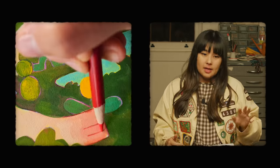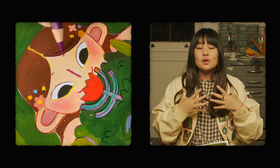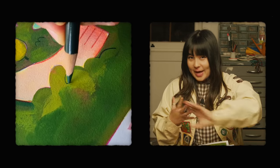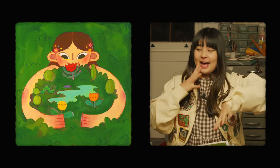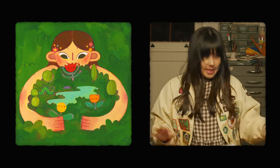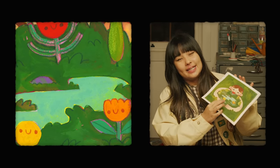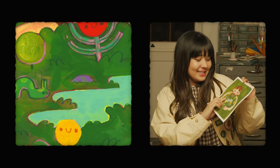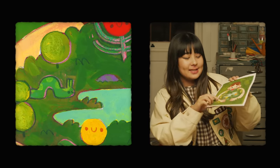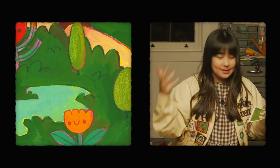I know that some of my friends, it gives them existential crises, but for me that makes me feel calm because no matter how bad I do or no matter how bad it gets, I am just a speck, I'll be gone soon, and whatever. It's not that serious. Oh yeah, and I love that this puddle becomes like an entire lake and the caterpillar becomes this giant thing and these plants can become trees, you know what I mean? Obviously there are some trees there, but it's just to illustrate that point.